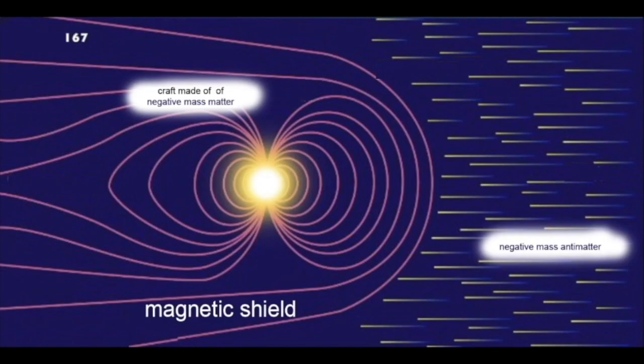According to the Janus model, this negative world, i.e. this side of the universe, is extremely rarefied. While cruising in the negative world, the vehicle is made of negative mass material. On its way, it will encounter very rare particles made of antimatter of negative mass. It will therefore need to protect itself with a magnetic shield in the same way that the Earth protects itself from the solar wind emitted by the sun with its own magnetic shield.